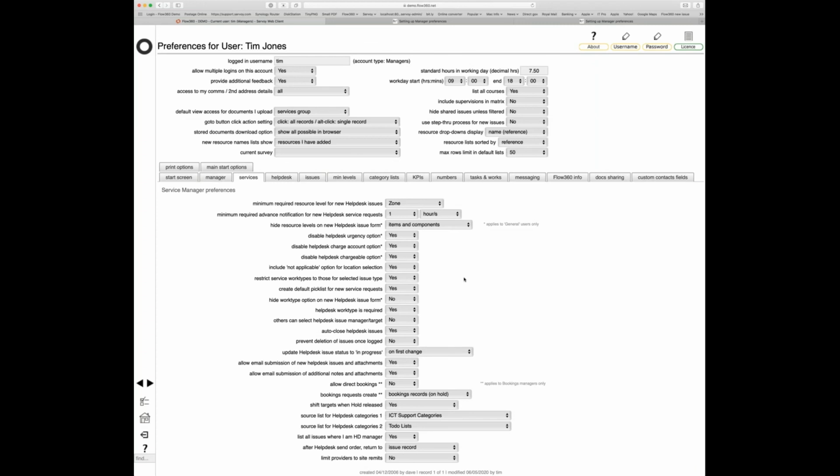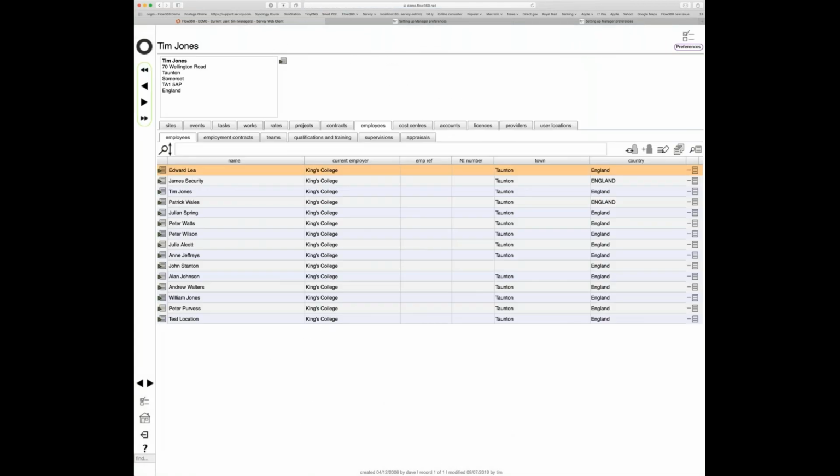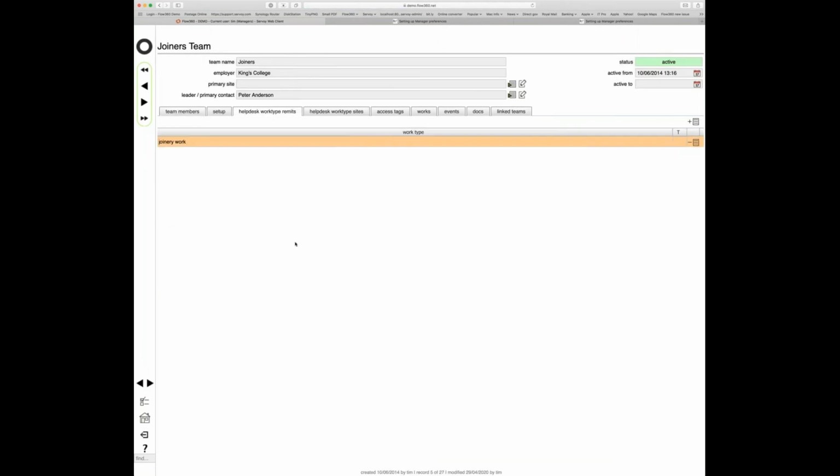And then we come on to targeting by issue and work type. That's when we come back to looking at the teams, the team setups, those work type remits for the teams. Let's go back in there and remind you where those are. We go back to my manager home, the employees tab, then the teams sub tab. If we look at an individual team, we have the tab that says Helpdesk work type remits. So I set up the remits there that match the work types that I want sent through to this particular team. And remember, of course, a team can be just an individual, doesn't have to be multiple people.